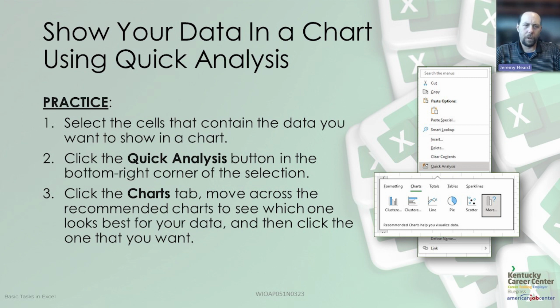So if you want to show things in a chart, you simply highlight the data that you want to show in the chart. Click on the quick analysis button, select charts, and it's going to give you a different range of charts that you can choose from, such as columns or clusters or pie charts, line charts, a bunch of different options here. So choose the one that you want. You can even go in and choose colors and different styles of those different types of charts. Once you see what you like, just hit enter and your chart will pop up on your spreadsheet.